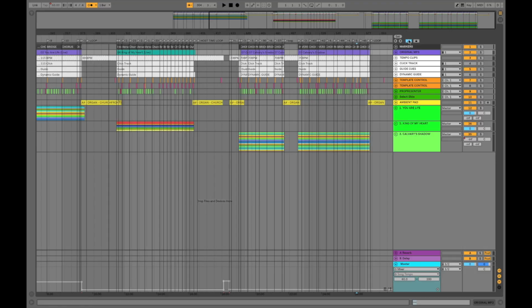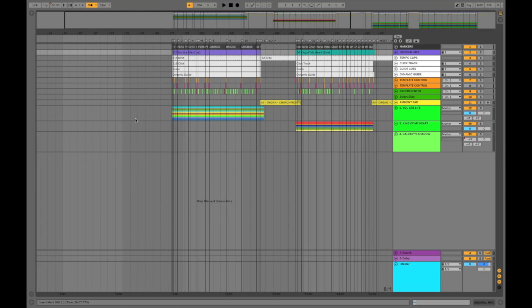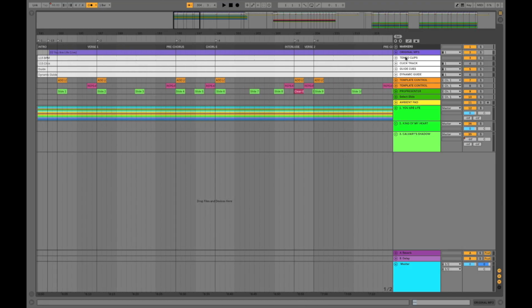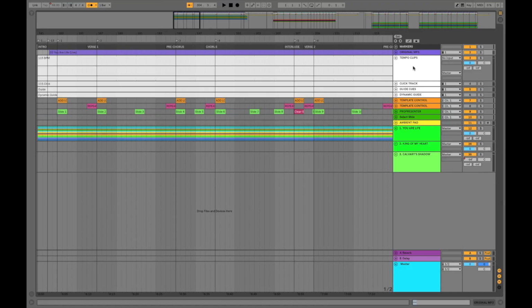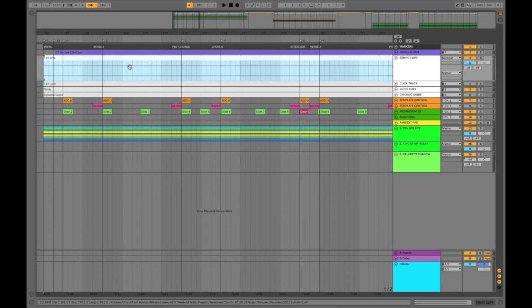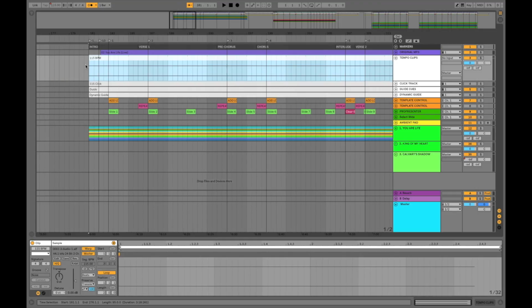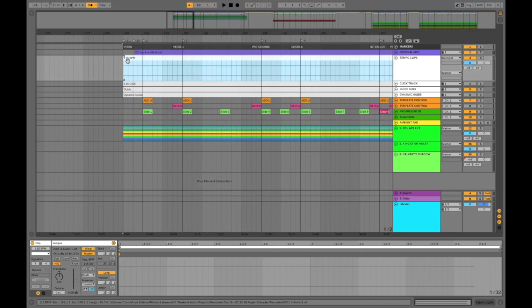So let me show you how it works. I'm going to zoom in here to the first song. Notice that I have a track called Tempo Clips. This is an audio track, and it contains these blank audio files that I'm calling the Tempo Clips. And these Tempo Clips, when I double click on them, and down here for this clip, you're going to see that warp is enabled, and so is the master button. So that means when the playhead hits this audio clip, it's going to change the master tempo of Ableton Live to the proper tempo of the song.